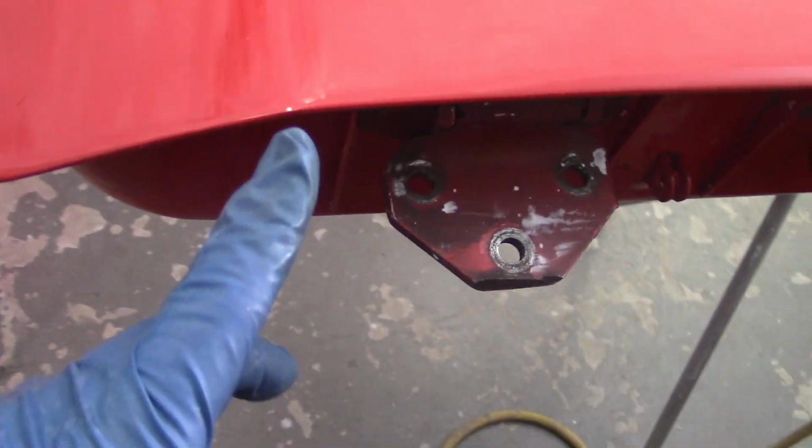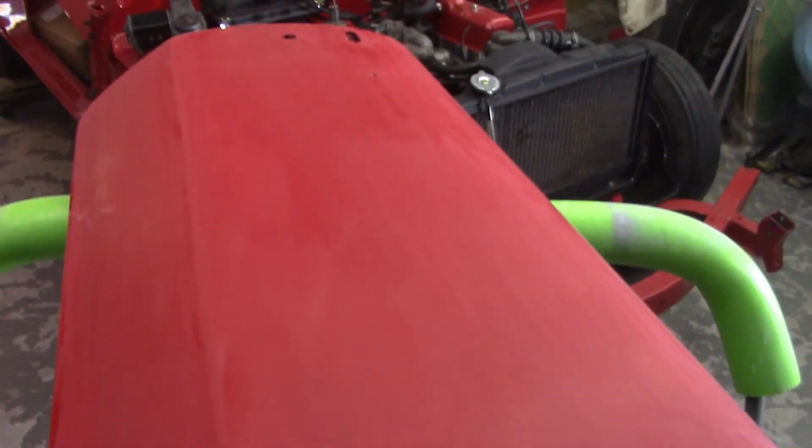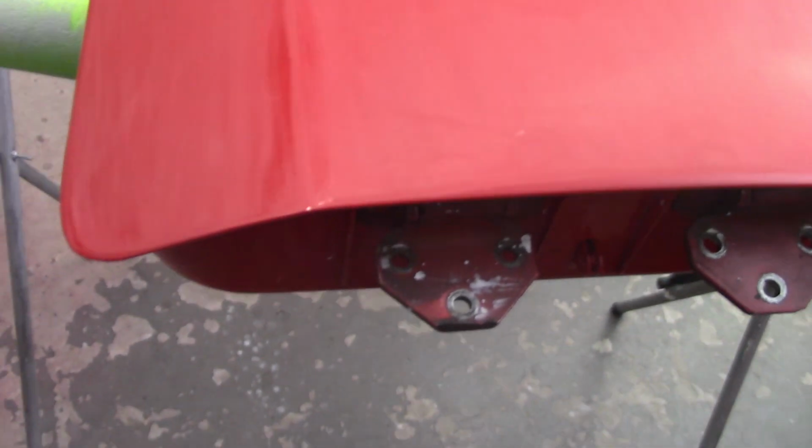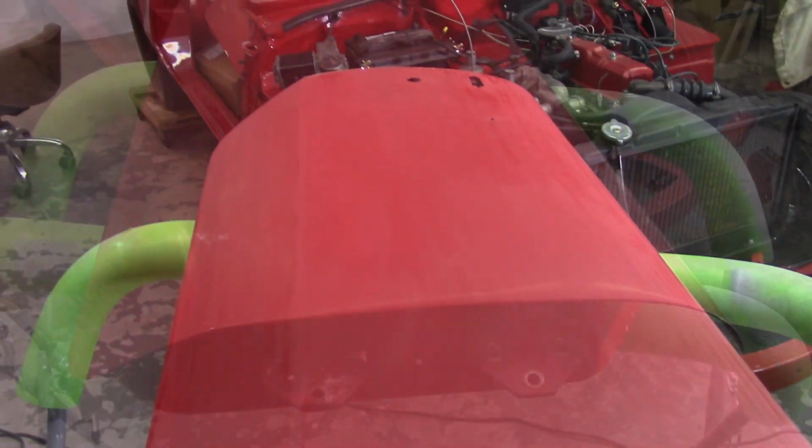Well, unfortunately I did burn through in one little spot right there. That's not enough for me to want to repaint the whole door. So if worse comes to worse and I can make it through the rest of the grits without making any other bad spots, I'll just touch that up with a little bit of red and a little bit of clear, like on a Q-tip or something. So I'm going to work my way through the rest of the grits here up through 3000 and then stop.